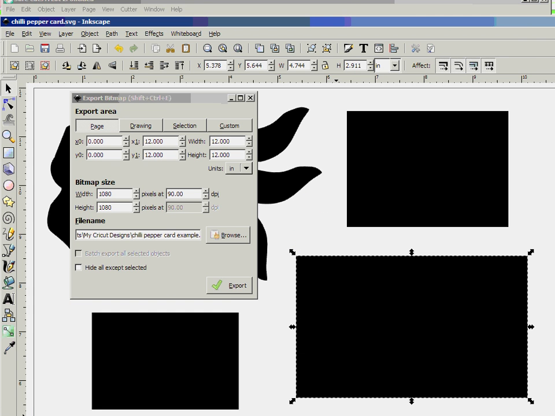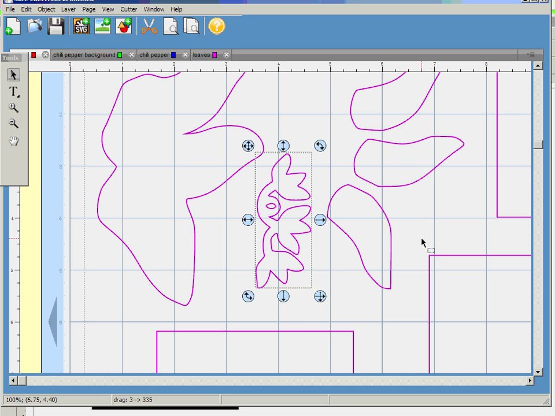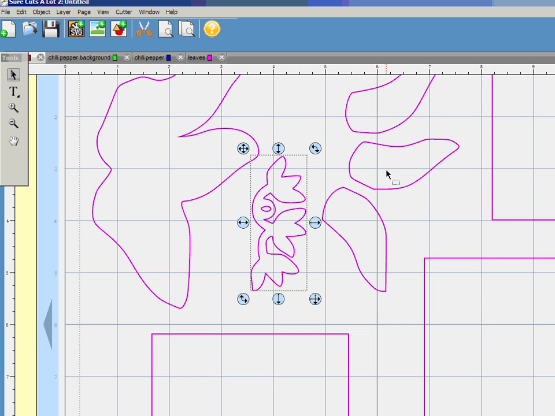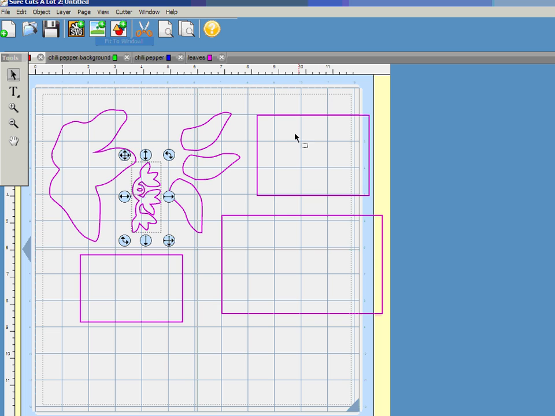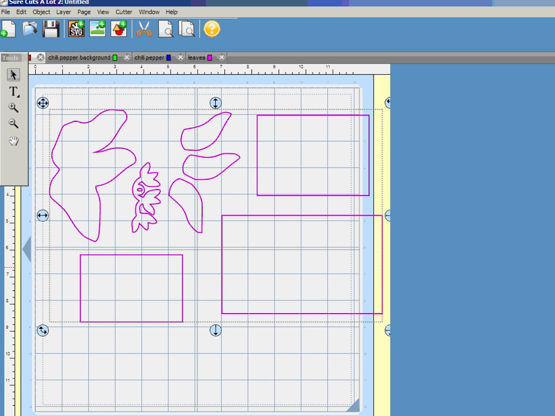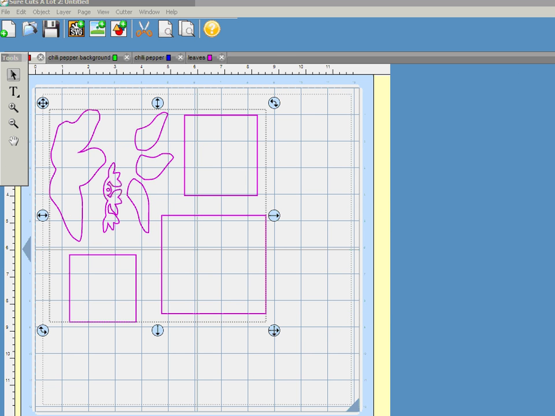But that's, in a nutshell, how you can convert an SVG into a bitmap so that it can easily be traced and broken apart into Surecuts a Lot. And you'll notice that these images and the sizes are not distorted at all, so that's really great. One thing you could do is if you think that this is too big, which it probably is for a card, go ahead and resize everything before you cut and paste it. So I kind of got an inclination that I want this to come down to maybe an 8. So now everything will resize when you do keep proportions, okay?